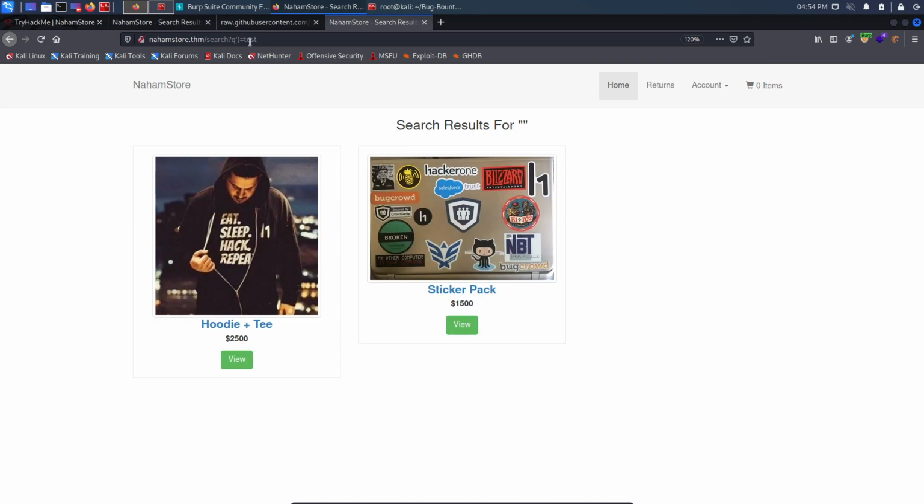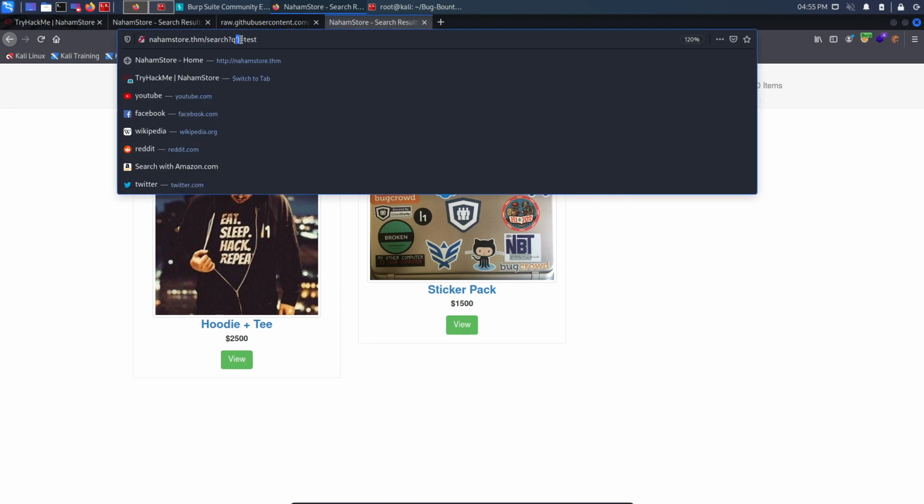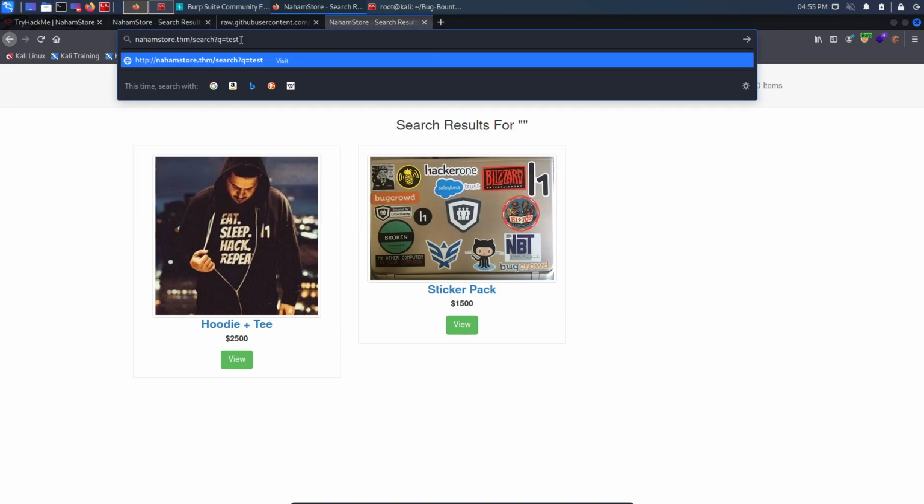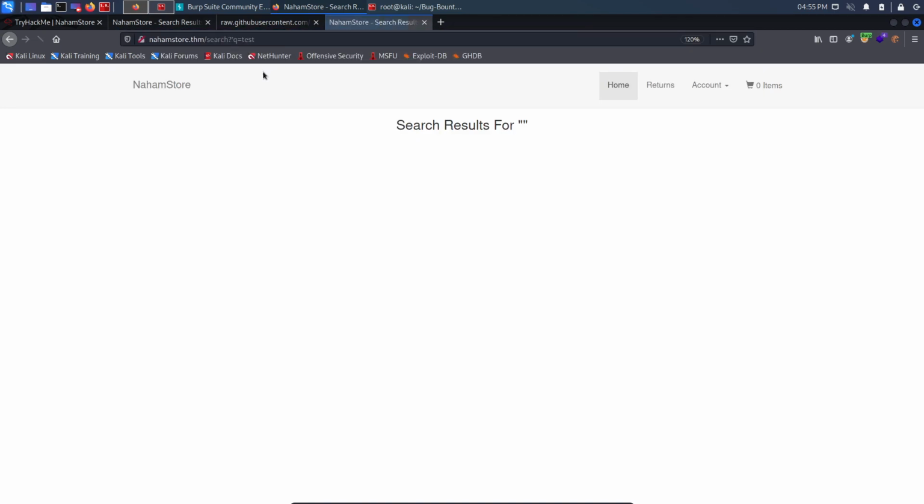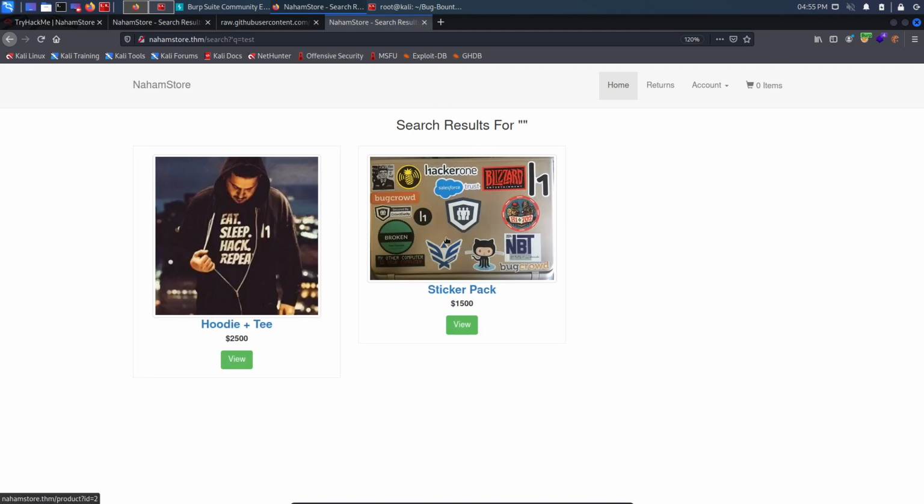I'm not testing after the equal sign, I'm testing before the equal sign, after the q parameter as well. This is how a lot of bug bounty hunters find SQL injection. I can also test before the q parameter as well. So sometimes it might be possible that I can get a SQL injection right here, but still I'm not having anything.